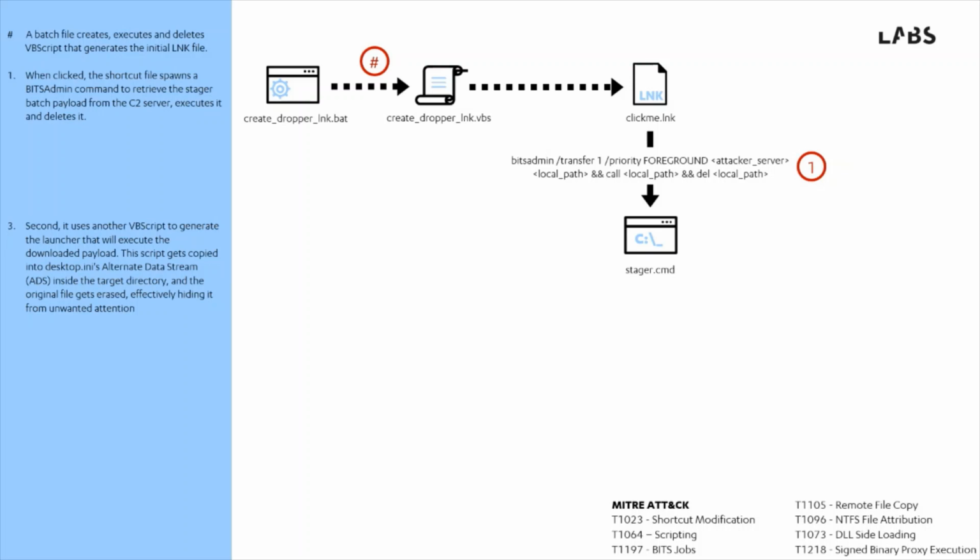The next stage of the attack chain from there is actually the stager. The stager file is going to execute that file, and then it's going to delete that file. But before it deletes that file, obviously the stager is going to do all its work, which we're going to see now.